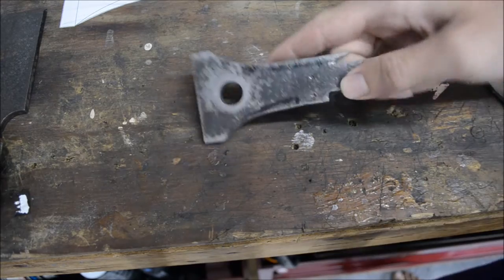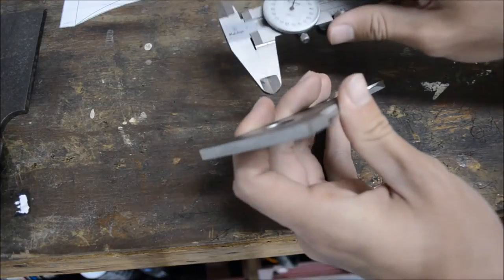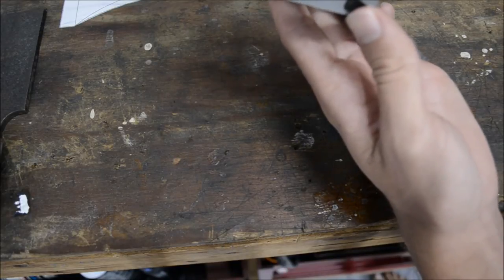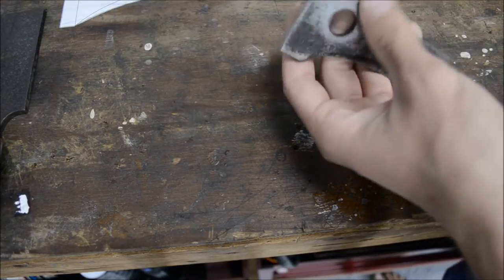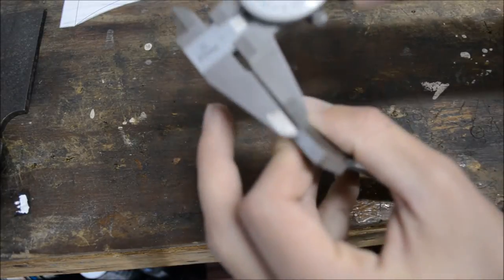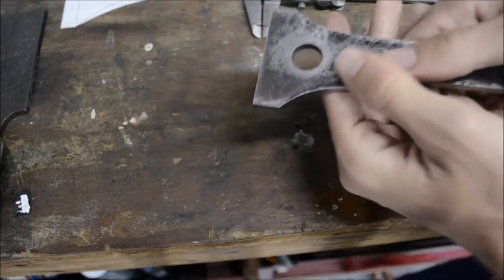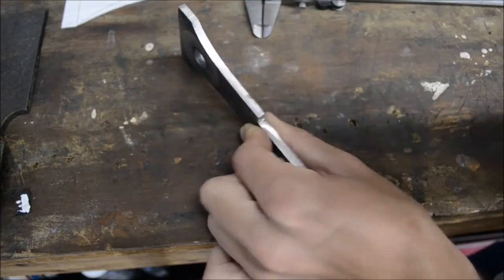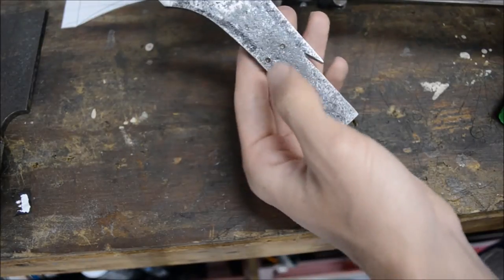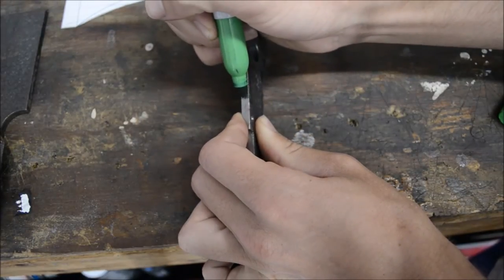What I need to do is color the edges with a Sharpie and then mark the centerline using my calipers. These are 0.2 inches thick, almost a quarter inch but not quite. I'm going to set the caliper at 0.1 inches and run it down the edge to make a scratch in the ink — that's how I'll know where the centerline is so when I'm beveling I don't go too far or not far enough. On the bottom, I only want the bevel to go up to a certain point, so I'm going to start the marker where I want the bevel to start.